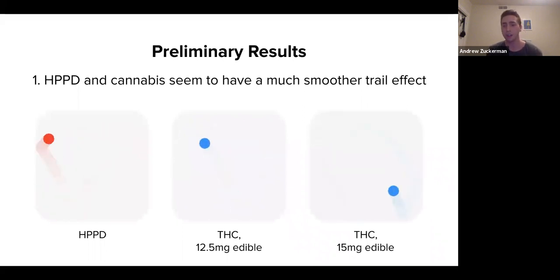Now it's important to get into, okay, what have we seen so far? We haven't run any big studies so far. We created this tool and shared it with people in our network and some people submitted data about what tracers are like. The first thing we found like a couple different categories with the limited data we have. The first is that there is this common light trailing effect with THC, so cannabis, and also HPPD, which is a perceptual disorder that some people get actually from taking psychedelics. Other people have it without taking psychedelics. But when people are looking at the ball in these states, there's this small trail effect.